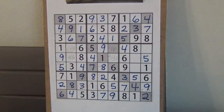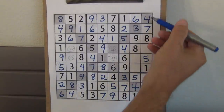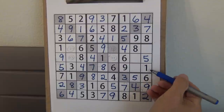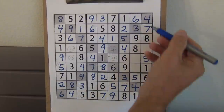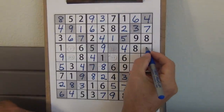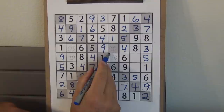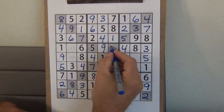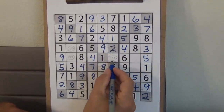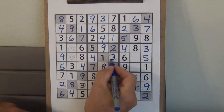And we're getting very close to being done with this puzzle. I know what this has to be because there's only one thing missing in that column. 1, 2, 3. There's no 3s, so this is a 3. Now, earlier I'd written down that this has to be a 2 or a 3. It can't be a 3, so it must be a 2. I'd written down that this has to be a 2 or a 3. It can't be a 2, so it must be a 3.